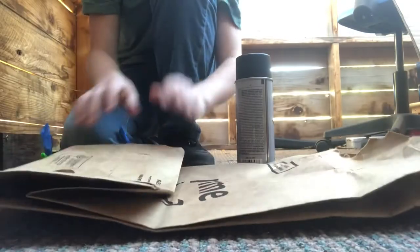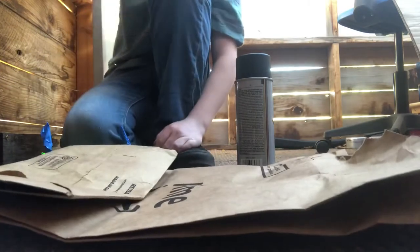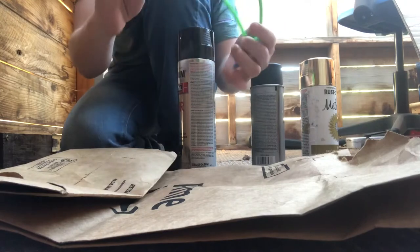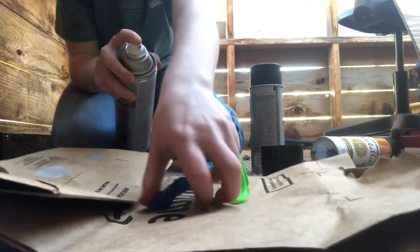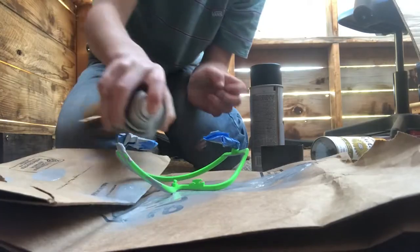I'm using a bag so it doesn't get anything on this carpet or anything. So yeah, the sunglasses are all sanded, and I taped up the little ear hole things. I want clean strokes across. All right, gonna wait for the shades to dry.